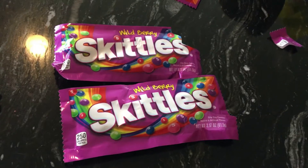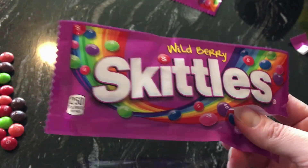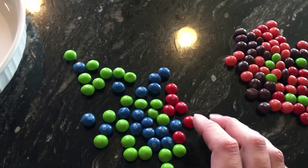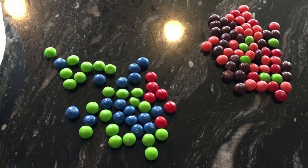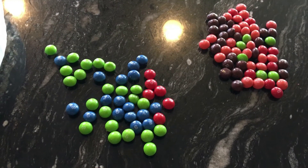For our first activity you're going to need Skittles. I purchased two bags of the Wildberry because they have the blue and green. My goal is to create an earth-looking project. I've separated them out — blues and greens. I have some reds here because I'm going to try to put a heart in the middle, and then you're going to need some warm water. First you're going to arrange your Skittles on a plate as shown.